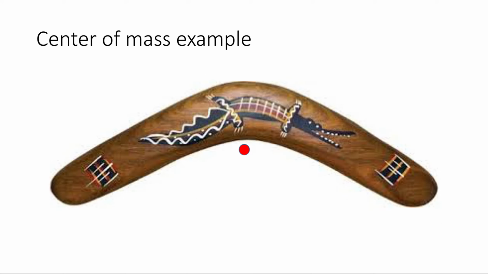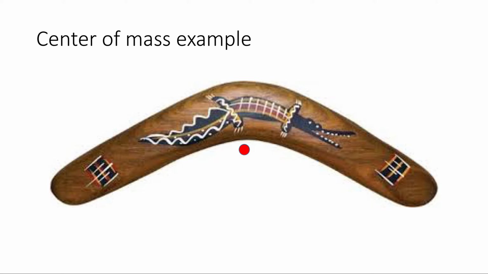One quick example, which is kind of fun, is to consider a boomerang. Boomerangs are obviously twisted, so they have these two arms that extend down from the center. If we actually calculate the weighted average of this, because so much of the mass of the boomerang is down below, the center of mass of the object is actually outside of the wood of the boomerang, right? Which is shown by this little red dot.